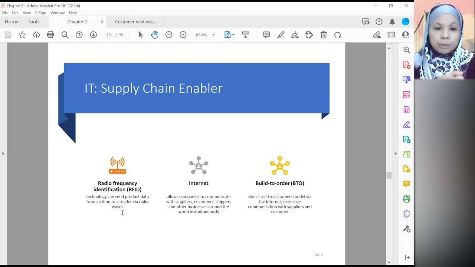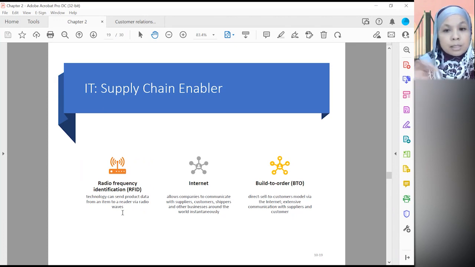And when it arrives, you can check whether it's actually enough or not. And then when the product's ready, you send it to the distributor and to the retailer. All this tracking can use RFID, so that we know all products are being sent timely. Okay, and of course, supply chain management can use the internet, and then in a more advanced setting, you can actually produce things by build to order, meaning that when you have ordered, you produce.